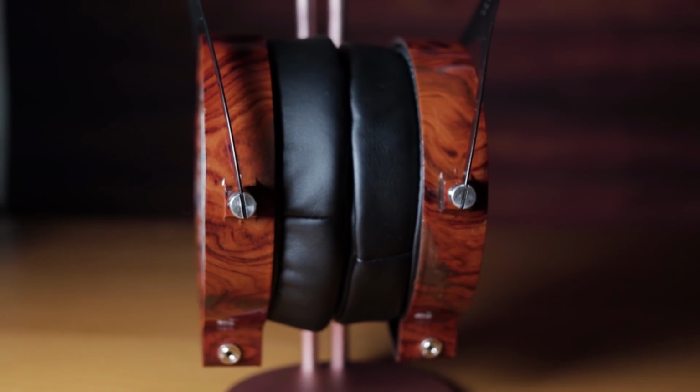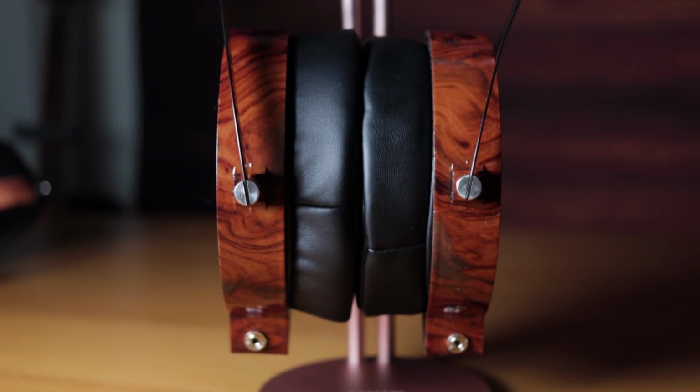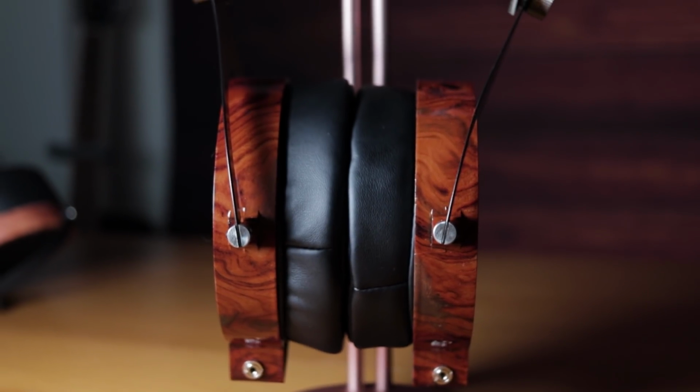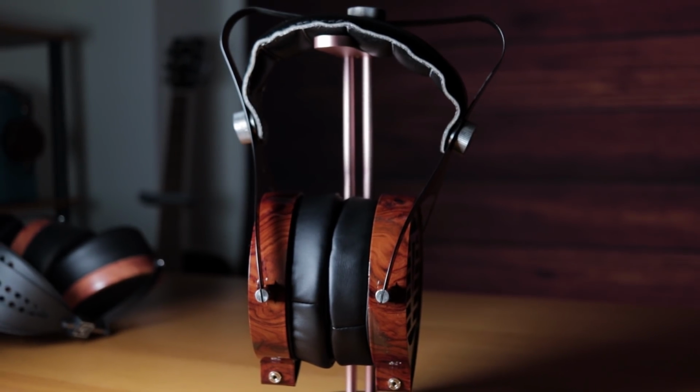So now the finish I have to really talk about. The grill and the finish, this gloss wood finish, I don't know how he did this, but again, it's very well thought out. If you see the wood here that he plugged in for the hinges here, it's a gorgeous design, an absolutely gorgeous design, and I love it. Now, the verdict is that some people that I've shown this headphone to told me that it's a little bit cheap looking, and they're talking about the overall design with the headband and everything. Without the headband into the equation, I think this is an elegant design, and if you have something more firm with the headband design, I think this can be a really gorgeous looking headphone.